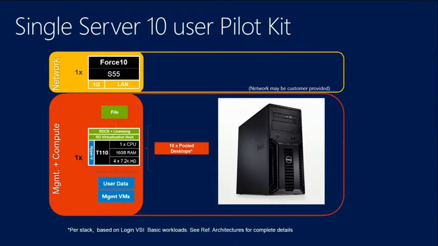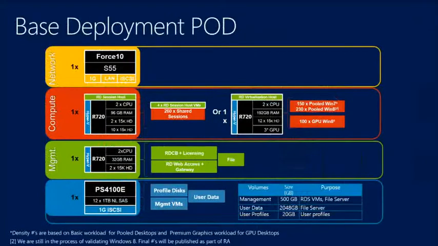But that would be perfect as a starting point for a proof of concept solution. Our pod, this one can go up to 200 sessions, 260 shared sessions on Windows Server, or up to 150. I'll come back to Windows 8, but 150 Windows 7 solutions on one server. So look at this, and this is the rule that we use with customers, saying, hey, how many seats do you want to provide?